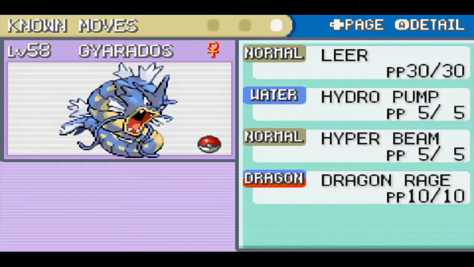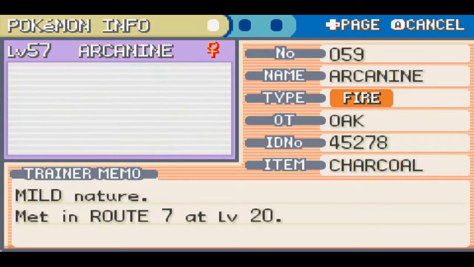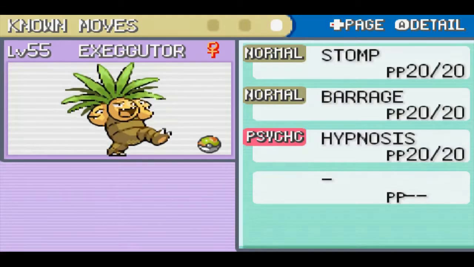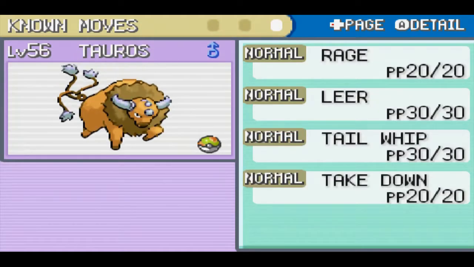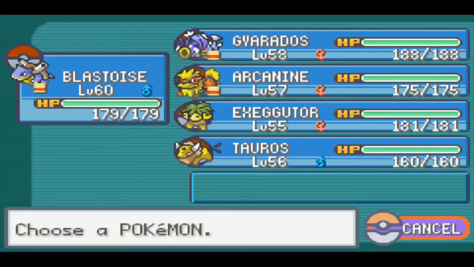Next up is Gyarados, who has Leer, Hydro Pump, Hyper Beam, and Dragon Rage, and is holding the Mystic Water item. Next up we have Arcanine with Roar, Leer, Ember, and Takedown with the Charcoal item equipped. After her is Exeggutor, who only knows Stomp, Barrage, and Hypnosis, easily our weakest link. And finally is our Tauros, who knows Rage, Leer, Tail Whip, and Takedown, which isn't much better than Exeggutor, but I gotta work with what I have here. Let's see if Oak can become the champion of the Kanto region.